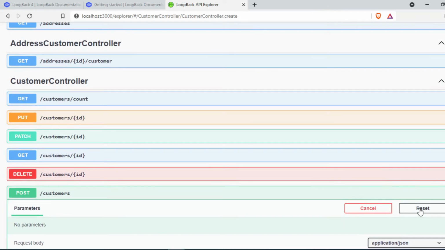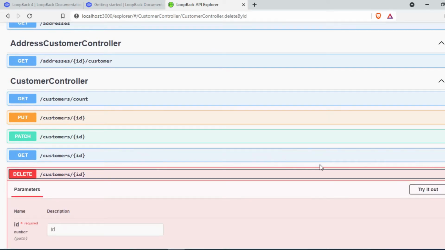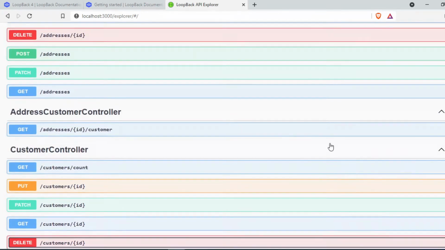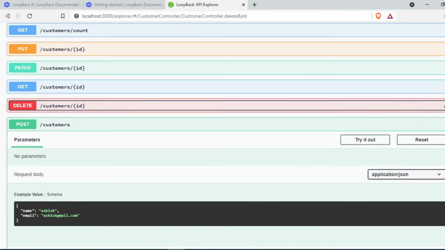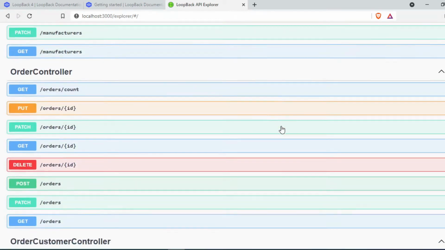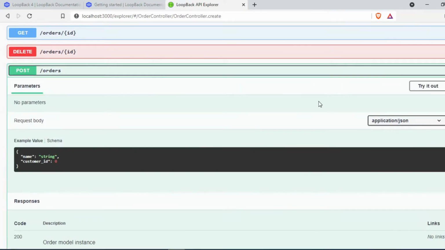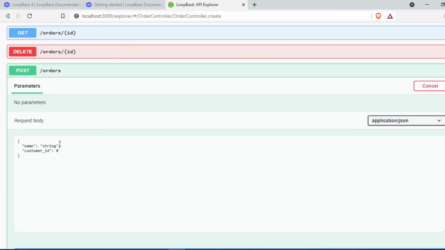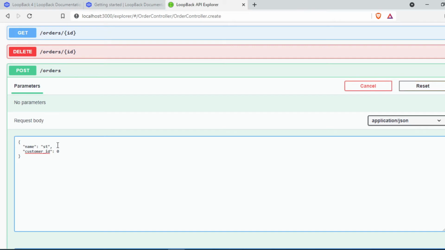Now I will simply create orders as well here. So the name will be Mohit, and it will be on customer ID 1.